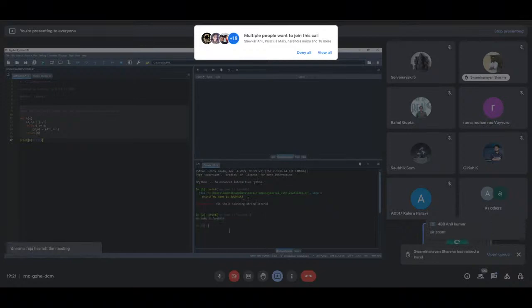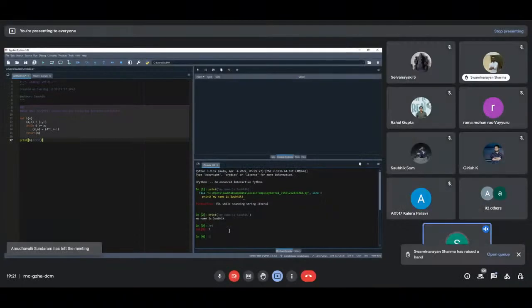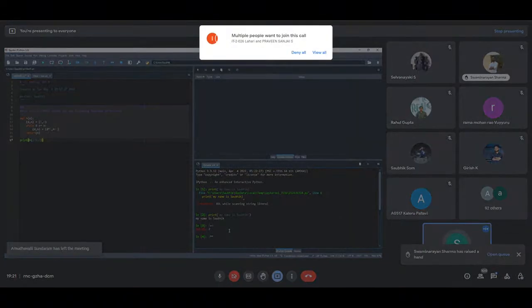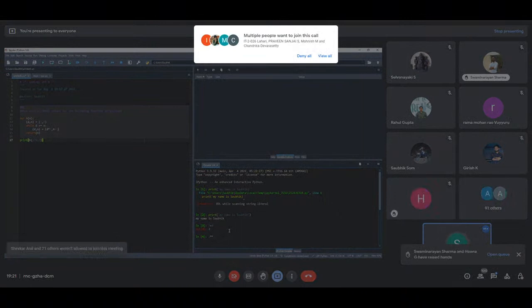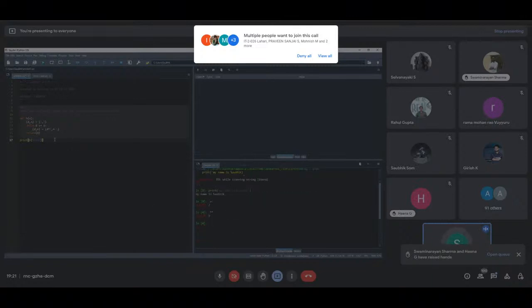See, my name is Shobik. If you want to do something, say 3 plus 4 is 7, 3 to the power 3, or square. To the power is given as double star here. So you can use this as your console, and this part is where you write the code.